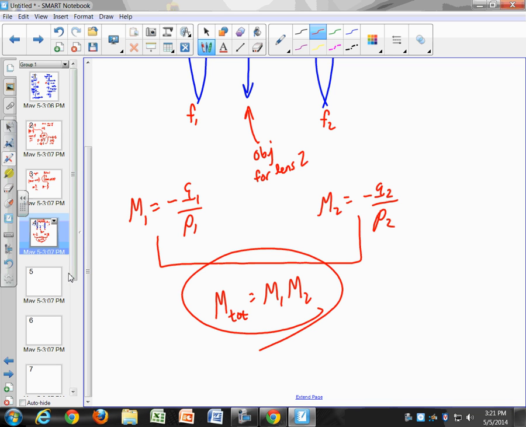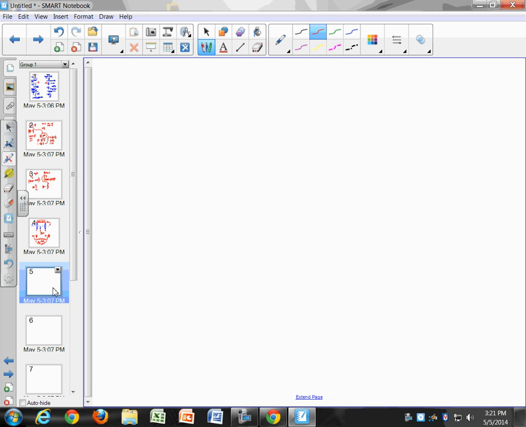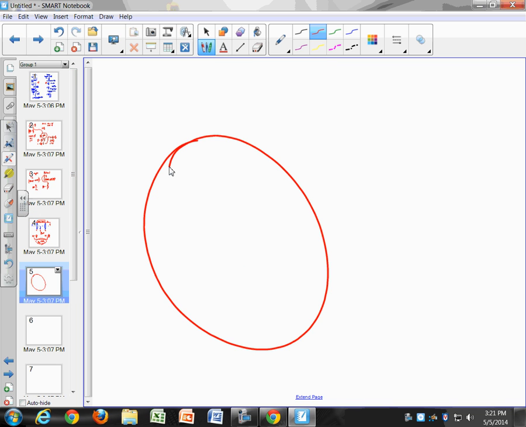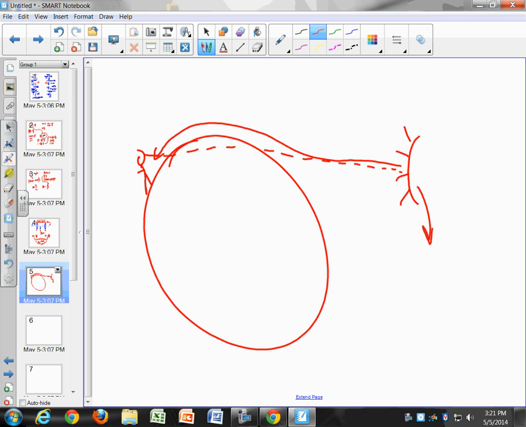Let's see, I think there are the atmospheric refraction and the mirages that you need to know about. So atmospheric refraction, remember, the sun goes down. This is the Earth, a very egg-shaped Earth. You're standing over here, and the sun is over here. As the sun is setting, the light rays can't reach you because it's below the horizon, but because of the atmosphere, those light rays bend around the Earth. And so you can see the sun even after it's set. And that's called atmospheric refraction. It allows us to see the sun even after it's set.